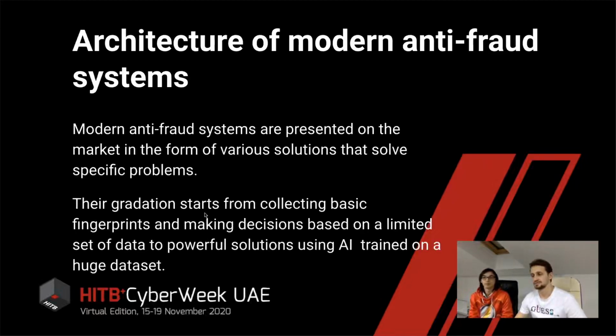Architecture of modern anti-fraud systems. Modern anti-fraud systems are presented on the market in the form of various solutions that solve specific problems. Their gradation starts from collecting basic fingerprints and making decisions based on a limited set of data to powerful solutions using artificial intelligence trained on a huge data set.